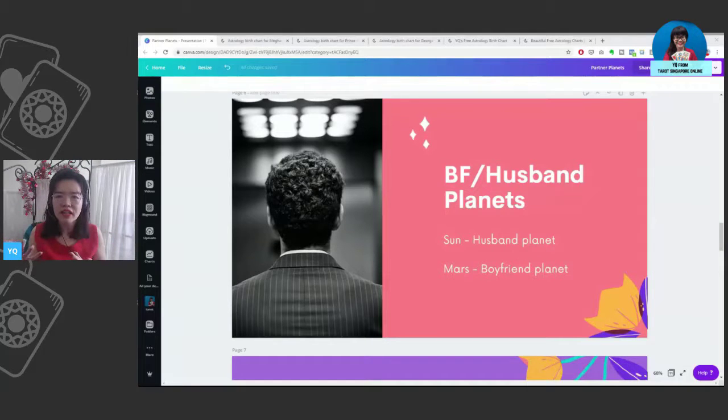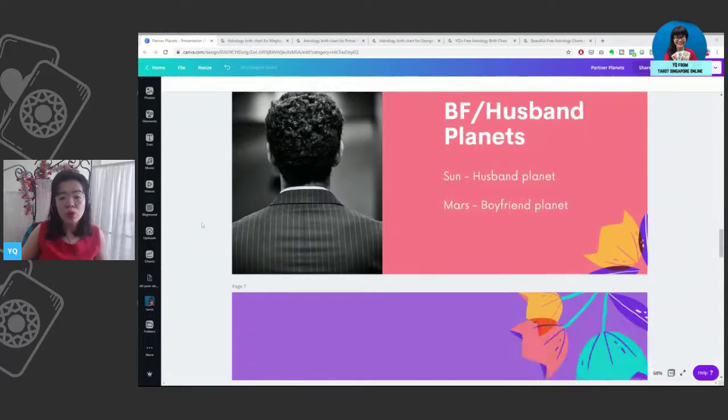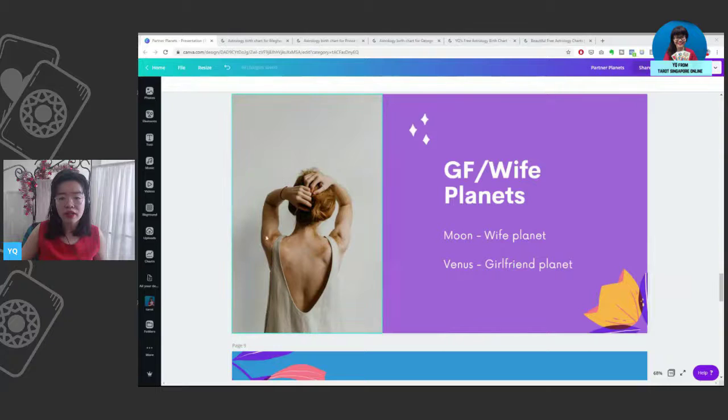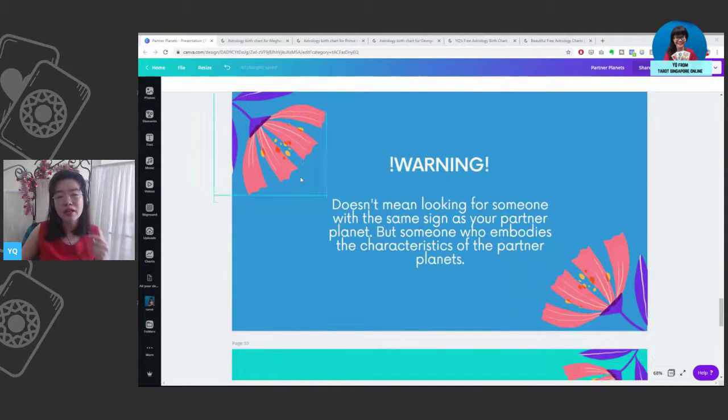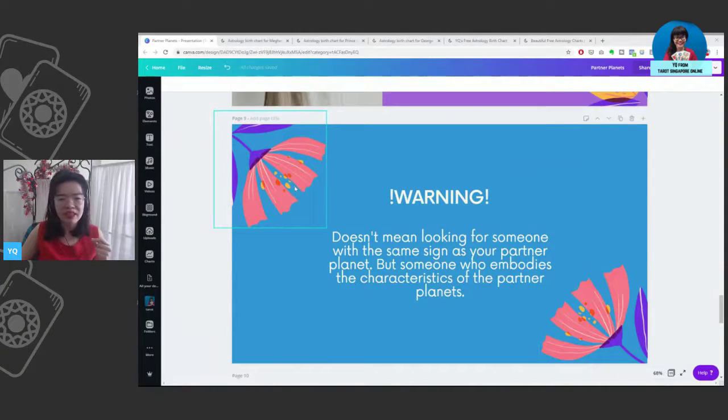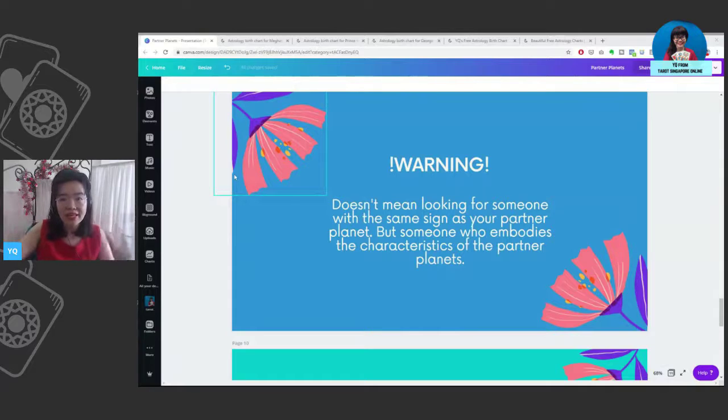Even though the person kept saying that, you know what, I always chase after jobs that are very secure. But even though on paper the person is a Capricorn rising, from my point of view, I don't see them as Capricorn at all. Which also means that I don't find them desirable at all. So that is also why we come back to this warning: the person that you eventually settle down with is definitely someone who you see has the characteristics of the signs.